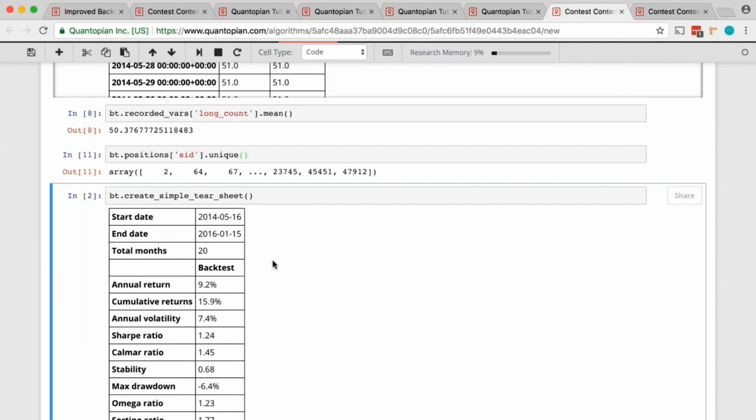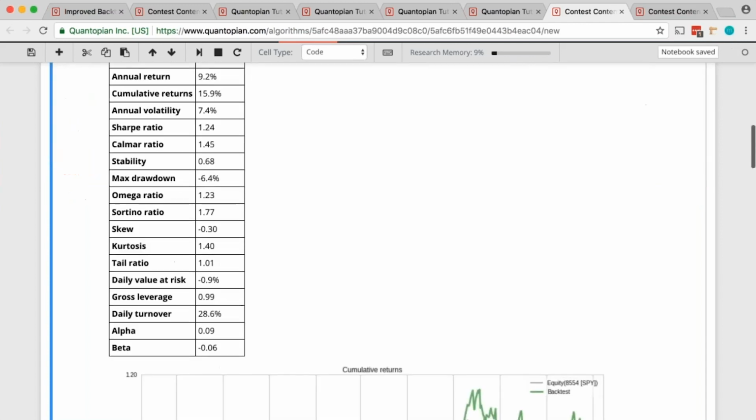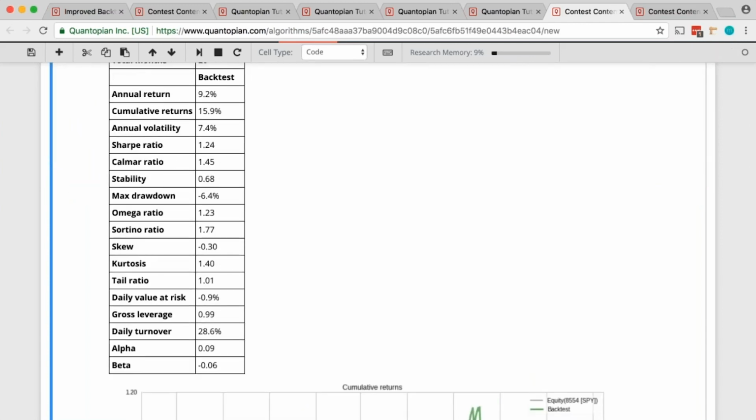What's also really powerful, as some of you may know, is that you have access to Pyfolio in the research environment. Pyfolio is a tool where you can run these things called tear sheets on your backtest. Given your backtest positions, transactions, and other information, a tear sheet will spit out a graphical analysis that goes pretty in depth and often goes beyond what you see on the standard backtest screen. In this case, I've asked it to create a simple tear sheet for me, which doesn't contain all of the analyses. If you want more, you can do create full tear sheet instead of create simple tear sheet. But in this case, I can see a whole bunch of new metrics about my backtest.